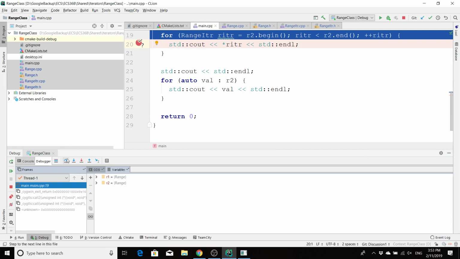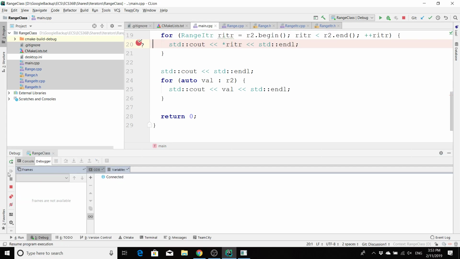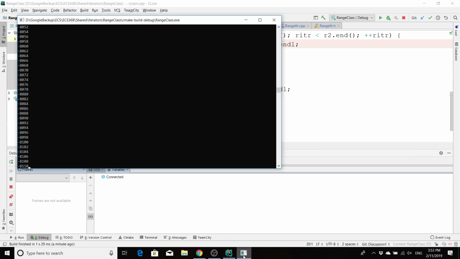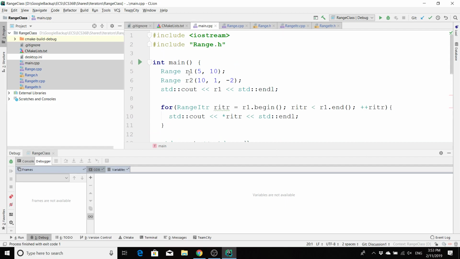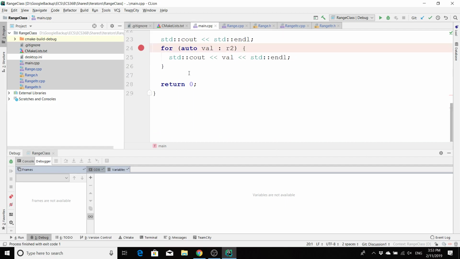Then we can resume. So apparently something's happening. And we might want to check to see. Oh, I said less than or equal to 1, right?